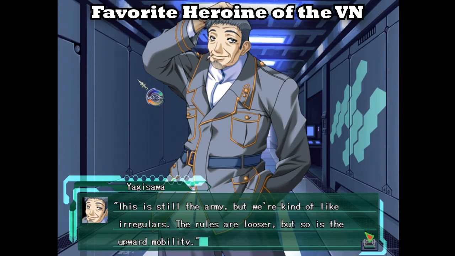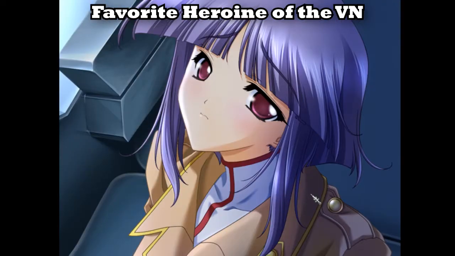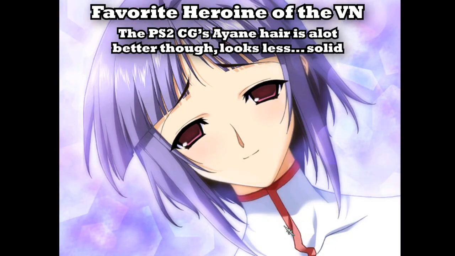With the routes out of the way, let's reveal my favorite heroine as... it's Ayane, the girl who puts up a cold front and goes absolutely nuts during battle. The one thing I probably don't like about her is her hairstyle. That hair looks like it could block a bullet with how rigid it is. I'm a decent fan of that archetype of character, and learning about her before going to every other route made me appreciate all her subsequent appearances.